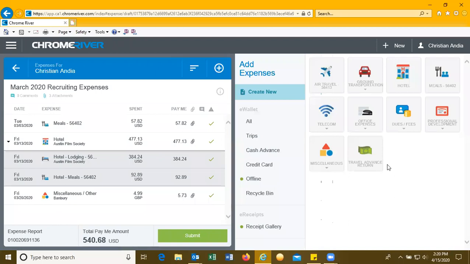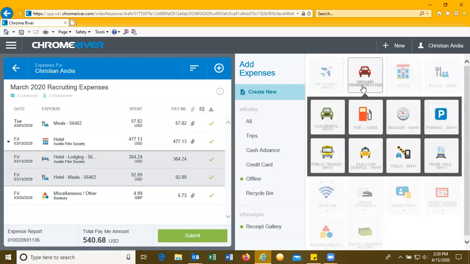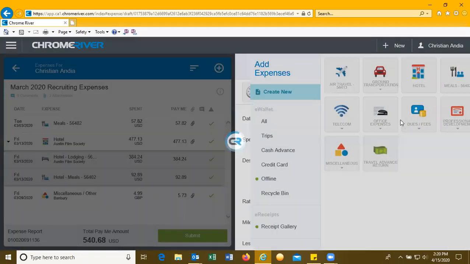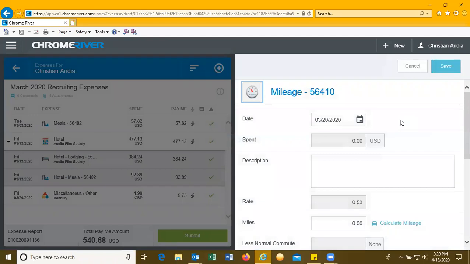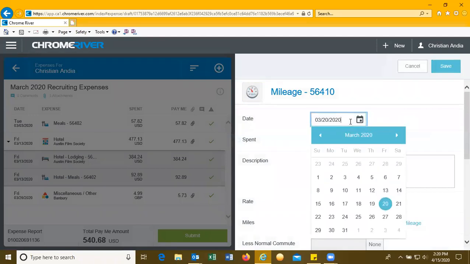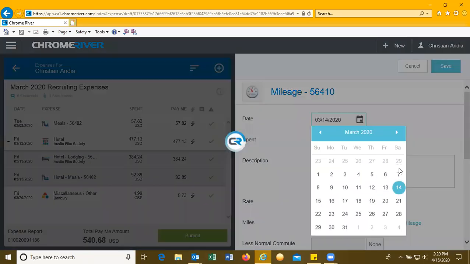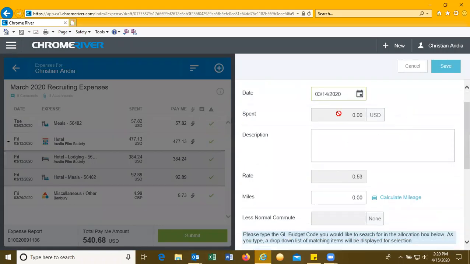For our next example, I will go into mileage, which is under ground transportation, mileage. For our first example, I will choose March 14th. You can find the amount that was spent.